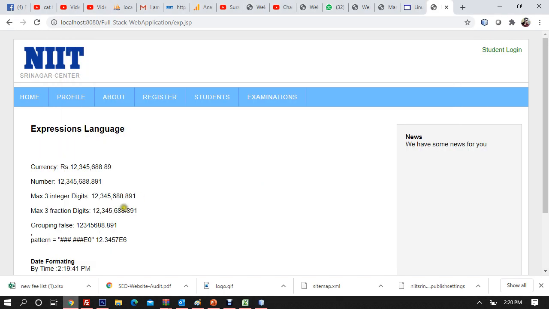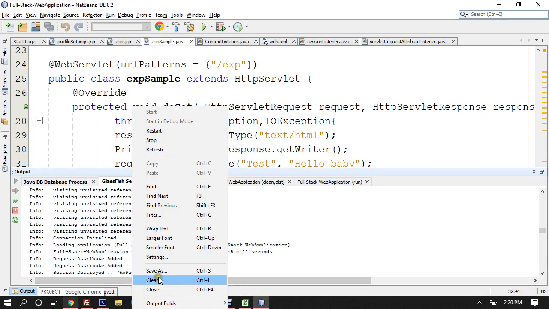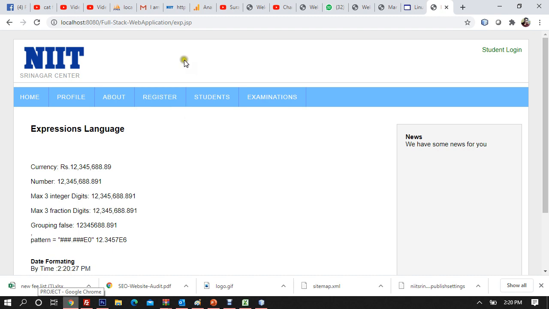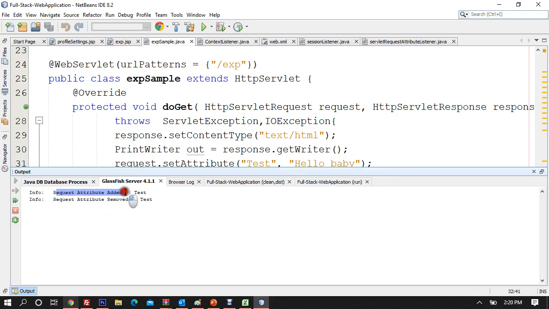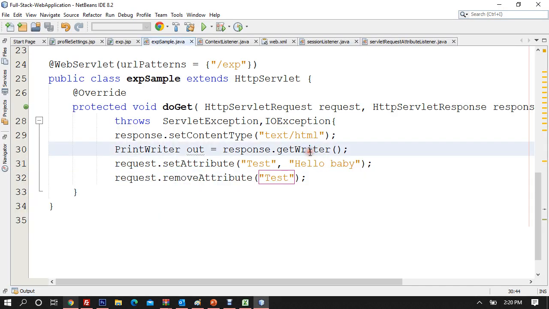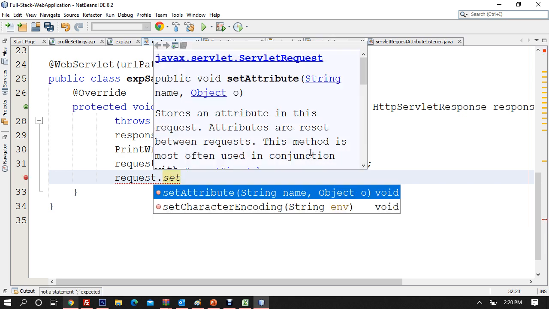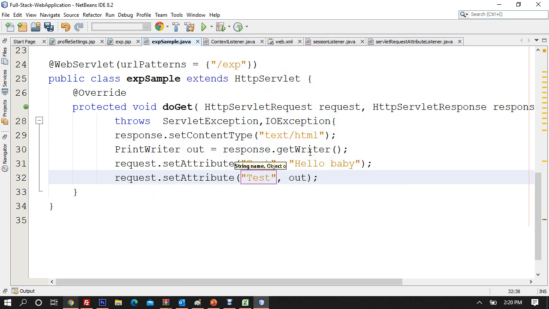Now let us see whether we are getting both removed and added. Let's clear and load exp. Request attribute added test, and it's automatically called: now request attribute removed test. So let's try and replace it now. I will say request.setAttribute test to something.